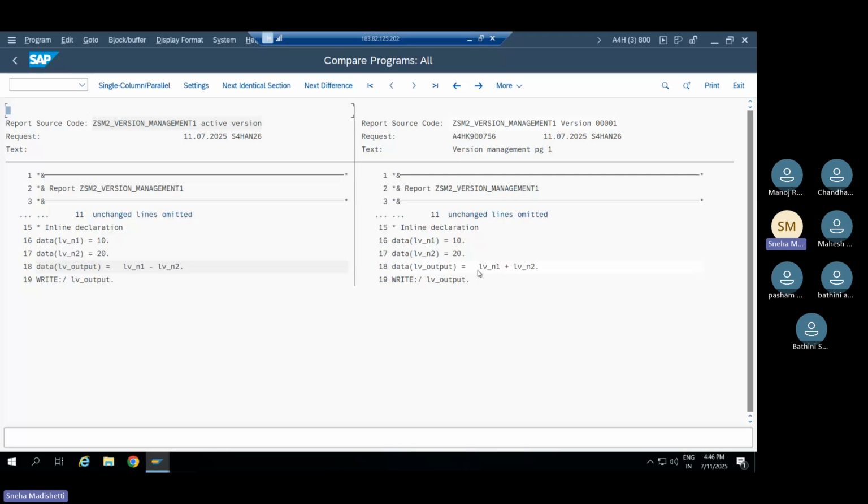And where is our change? Earlier it was plus, in the new one it is minus. What is the same is not highlighted, and what is different logic is highlighted with color. See, lines 16 and 17 are the same in both versions, so both are not highlighted with any color. But the 18th line is different. In the old version I did addition, in the new version I did subtraction. See, it is highlighted. This is the way you can trace where the changes were done between the old version and the new version, with the highlighted lines.